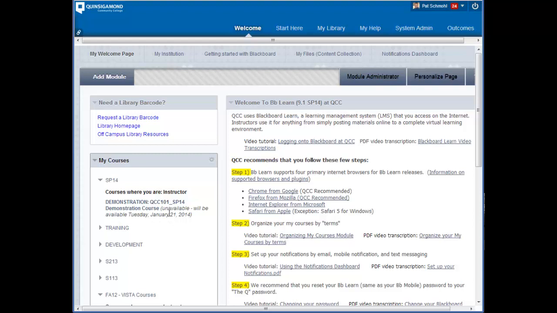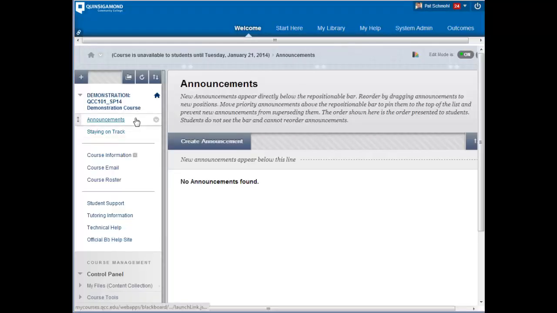That's unavailable for student users. Faculty users can hover over the name and you'll see the link. You can click into your course. Once you've clicked inside your course, you will want to make sure that the edit mode is on so that you can make changes inside your course shell if you would like to. You can remove, hide, or rename any of these pages, and you can add content to these different pages for your course.